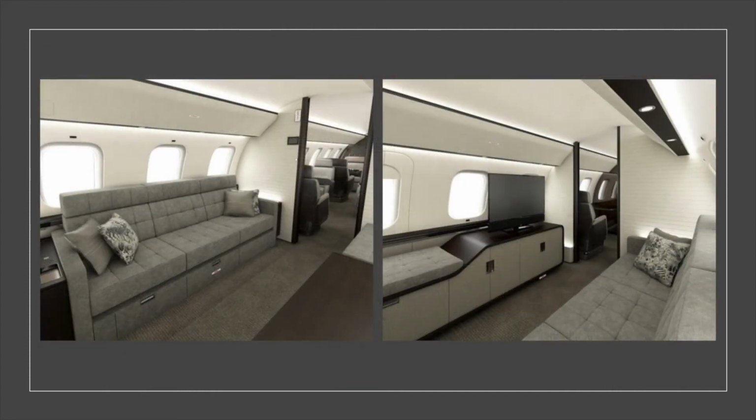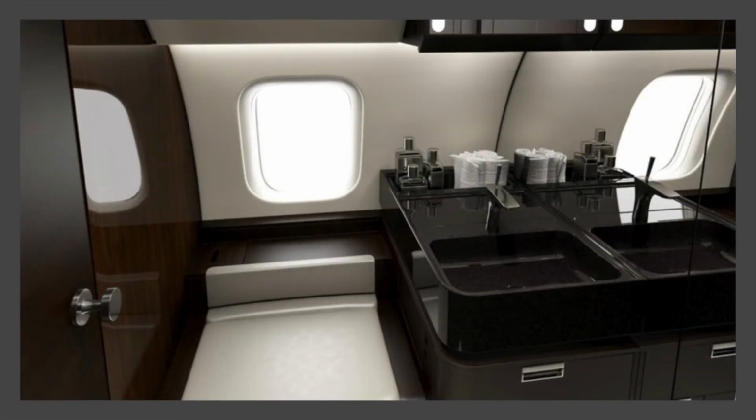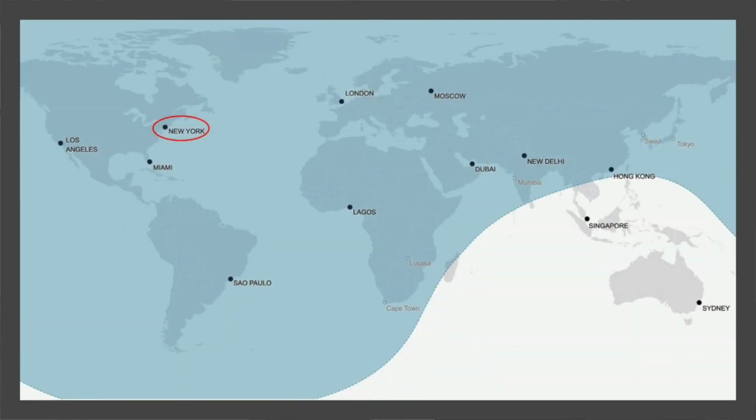Next is the aft cabin that's referred to as the entertainment lounge, with a standard 32-inch or optioned 40-inch LCD monitor opposite a fully berthable divan. Zone 4 can be a stateroom, as seen here, or once again, a fair number of options are available. The aircraft has both forward and aft vacuum lavs, and the aft lav is quite spacious, at 4 feet 3 inches long.